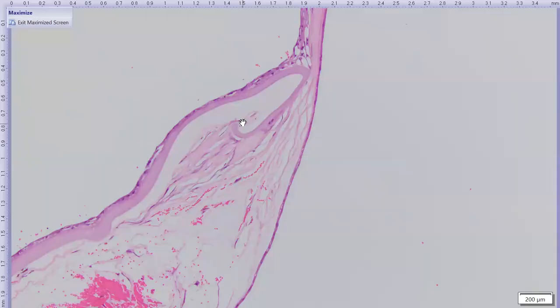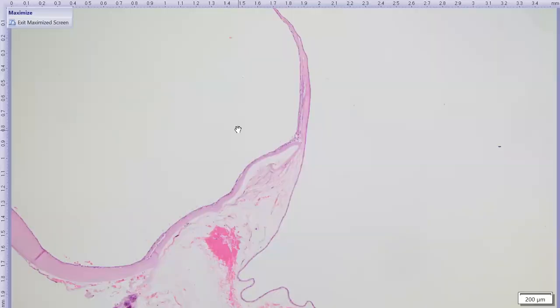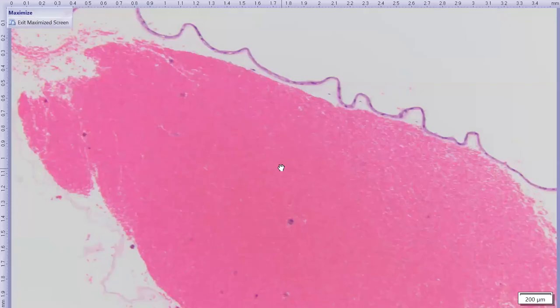The posterior lens capsule is also discontinuous. Normally during cataract surgery, surgeons hope to leave the posterior capsule intact so they can implant a foldable intraocular lens — typically made of silicone hydrogel — which helps the dog focus as a normal lens would. In this case there was no IOL, likely because the posterior lens capsule was already ruptured.